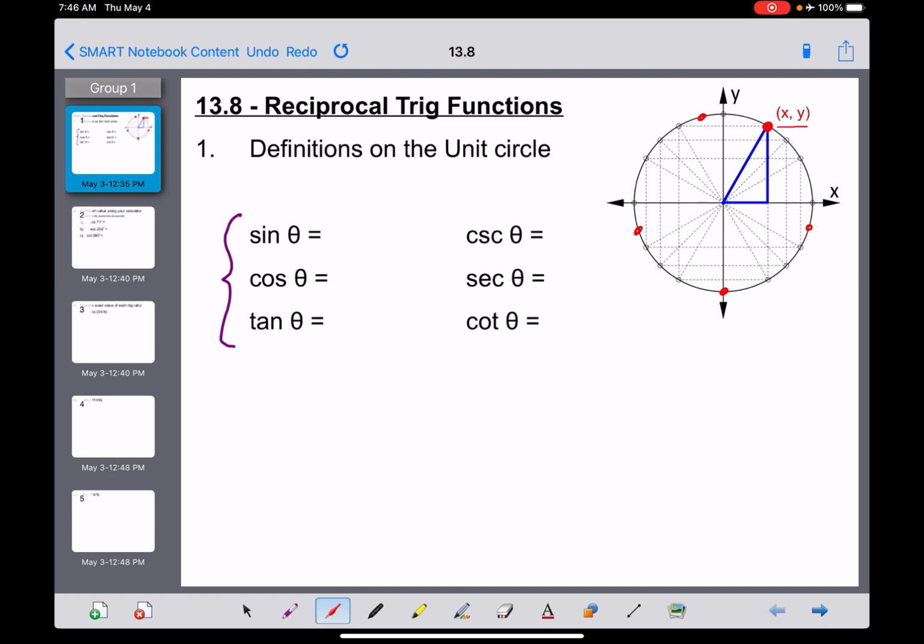And then I've gone ahead in blue here and already drawn in what we typically draw from any point there, a radius that goes back to the center of the circle here, and then an altitude that goes straight down from your point, always creating a right angle, guys, with the x-axis. You never, never, never want to draw this thing over here to the y-axis. That is not how we do it.